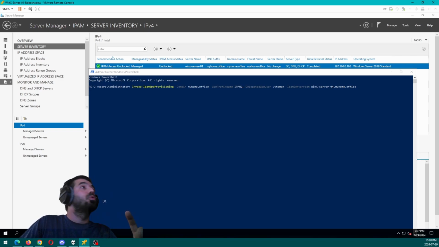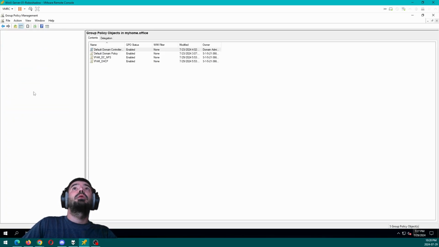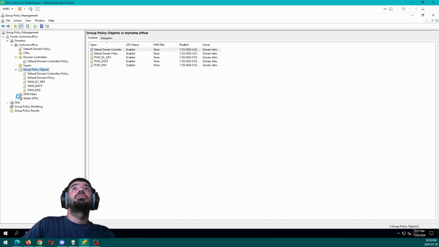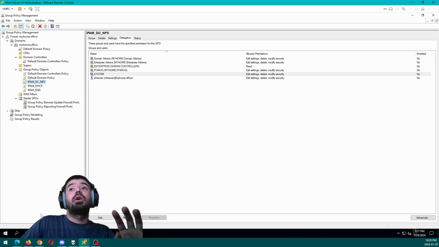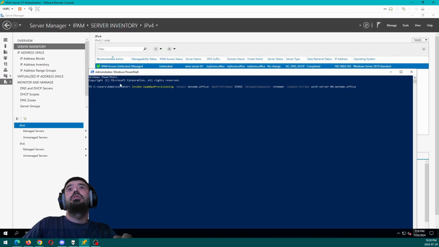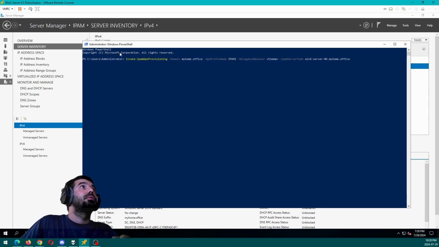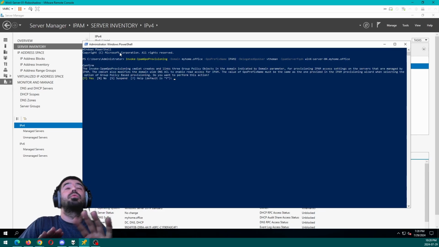Go into your group policy manager and under group policy objects, refresh and make sure that there are no additional policies with the prefix that you have created earlier. And then once you are sure that it's all good, go back into PowerShell, click enter, and allow it to control the process.